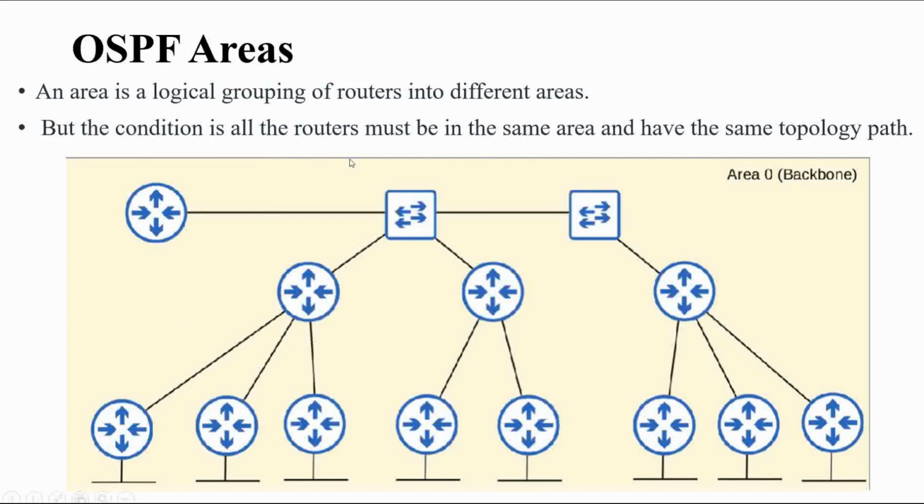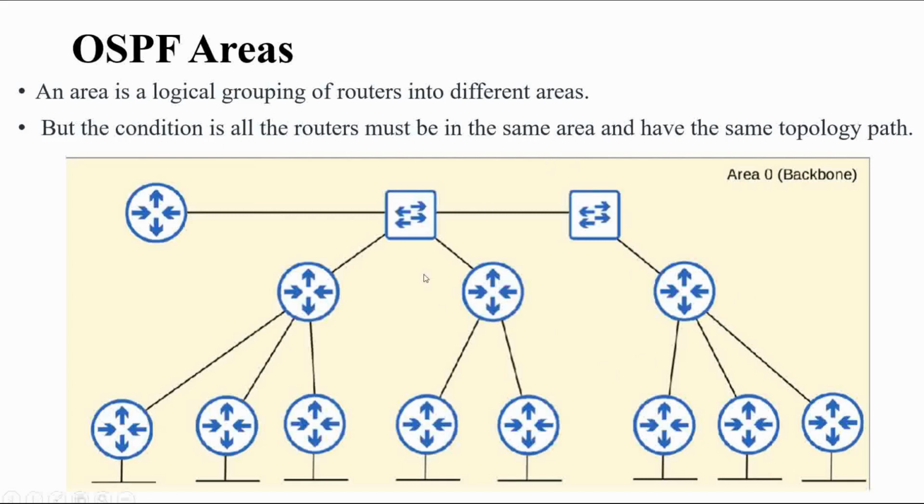That means categorizing one network into different sub networks, or different areas. Why do we categorize? Especially in the case of OSPF, if you are using a single area, it will take a lot of space. And our database, as we have seen in the previous videos, each connected router will send LSA advertisements. With the LSA, or link state advertisement, each interconnected router advertises, and they all share a common database. The bigger our topology gets, the bigger that database becomes, taking a lot of space, and it will also be difficult to handle that database. We will struggle to handle it. So to make that easier, we use areas, categorizing this network into different segments. But in the condition, still all the routers must be in the same area.